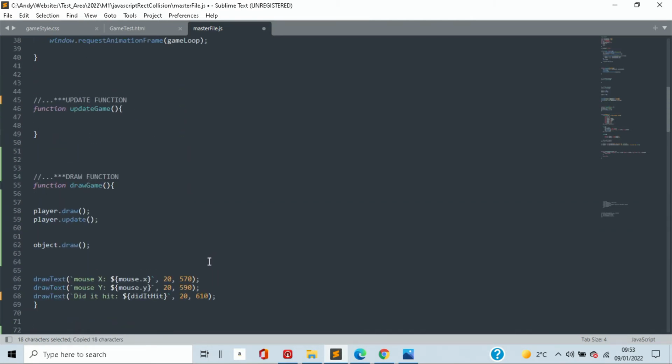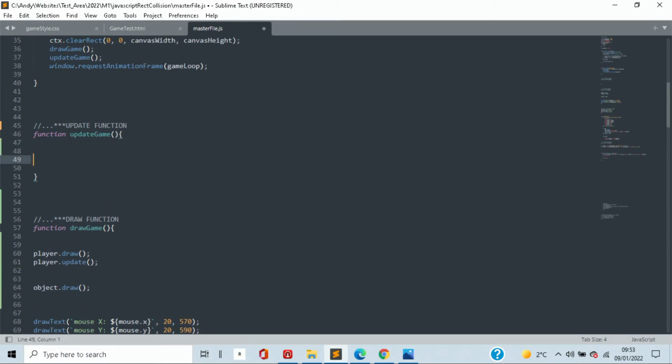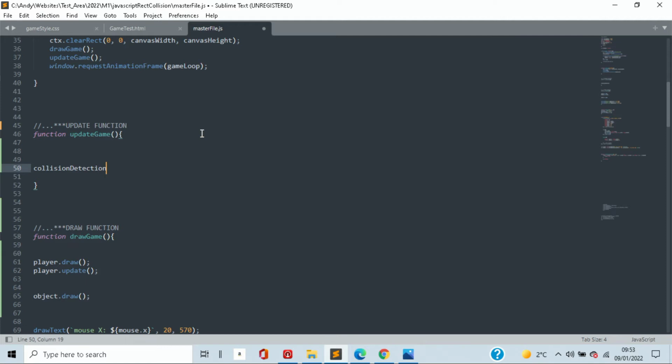Okay, so I'm going to go into my function called update at the top here. What I want to place in there is: if that equals true, and we're going to try to do it a different way as well in a minute, we're going to place the object in there as well.